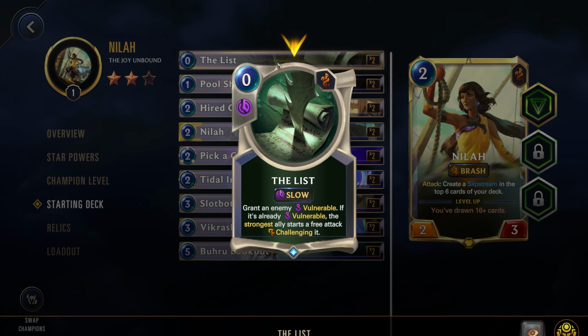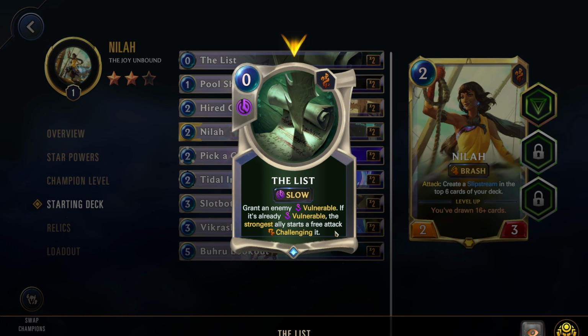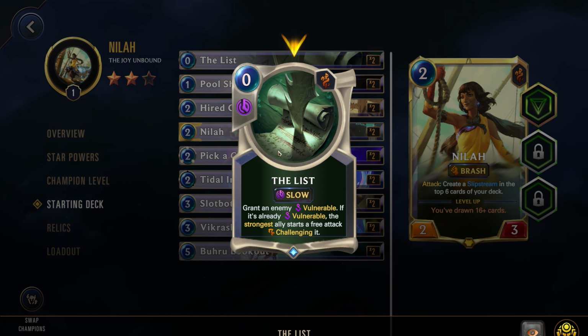Alright, up first we have the List. So 0 cost slow, grant an enemy vulnerable. If it already has vulnerable, the strongest ally starts a free attack challenging it. So pretty strong. Being able to generate free attacks is very, very good. And the fact that this doesn't cost any mana is amazing.